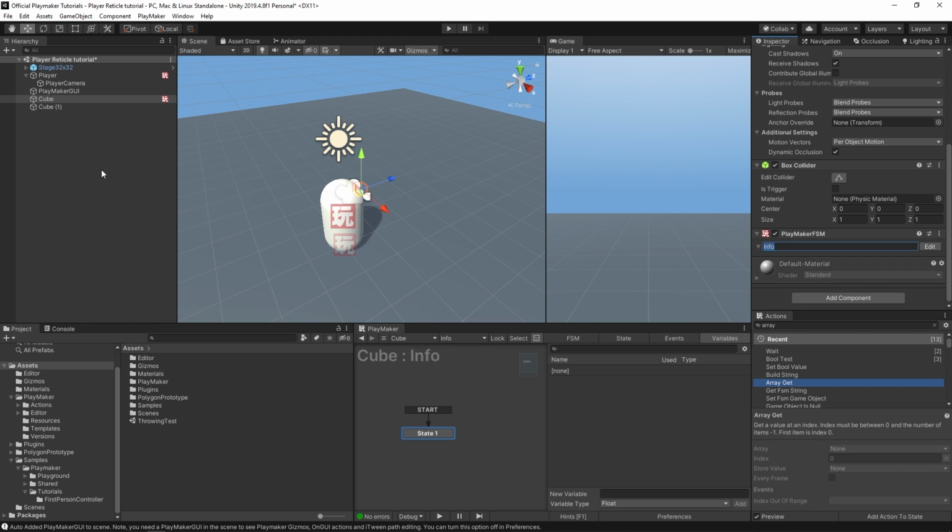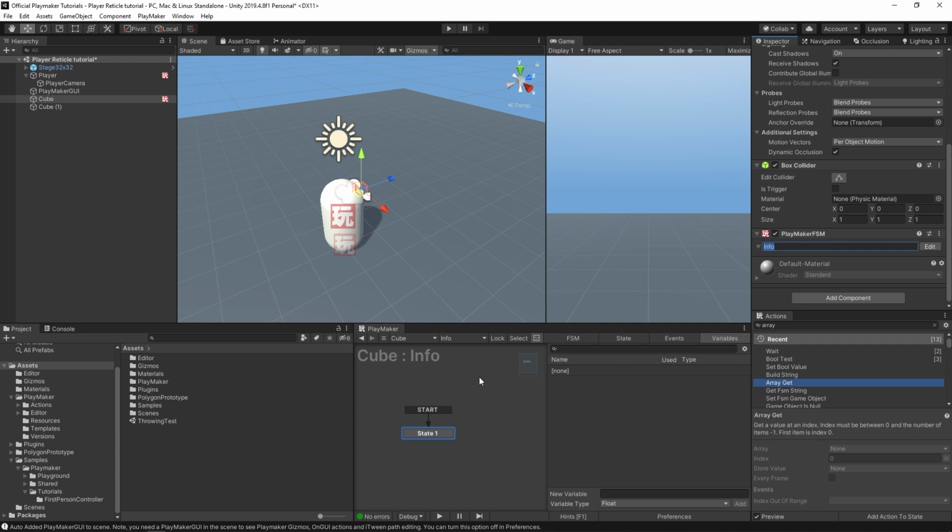We're gonna wanna put this FSM on multiple objects. We don't wanna have to create it every single time. And we also don't want to have to go in and edit each of them individually if we make some small change to this FSM. So we can make a FSM template. This is kind of like making a prefabbed FSM.